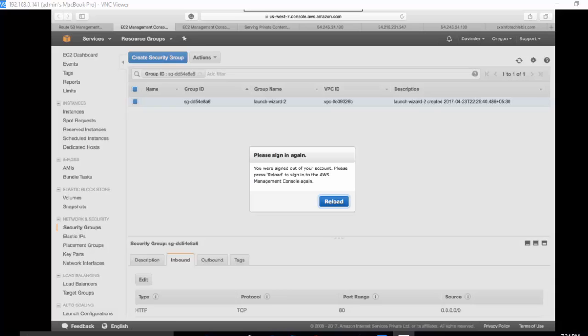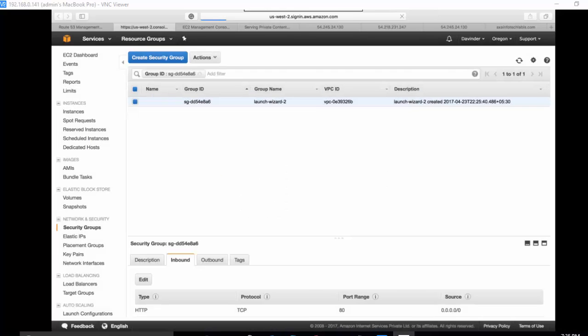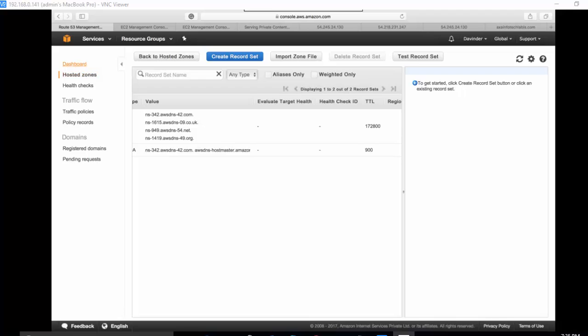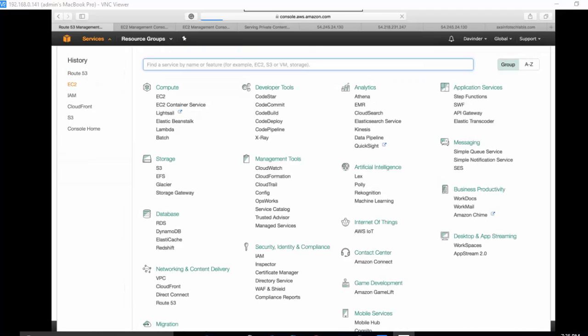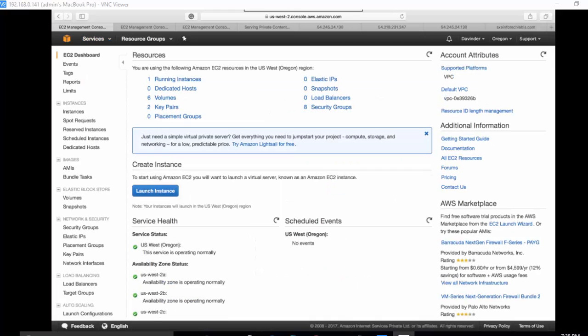So now we can see a couple of things here. Firstly, EC2, let me reload it. Yes. When you come here, you can see multiple options on the left hand side.